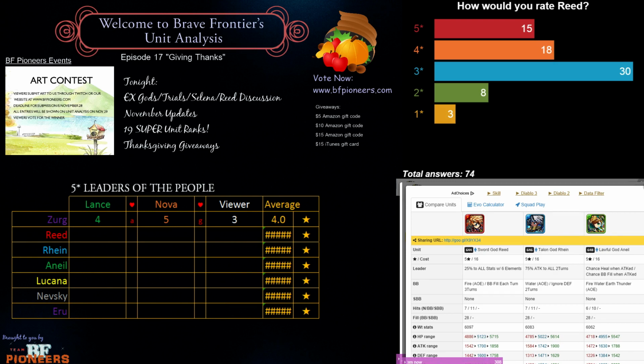So what is his potential? That stat is actually better than Gra's. What is his potential, Nova? Well, for Reed, you need a very precise team to run that leader skill. You need to have all 6 elements in your team at the same time. So that means you can't bring a second Reed friend. So it's just pure 25% with just 1 leader skill.